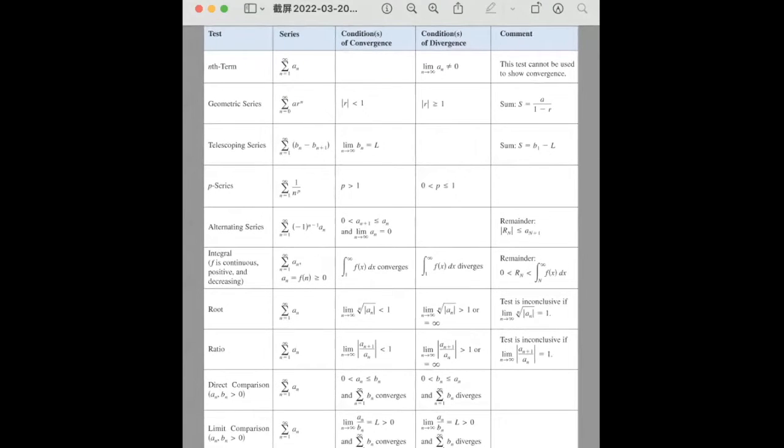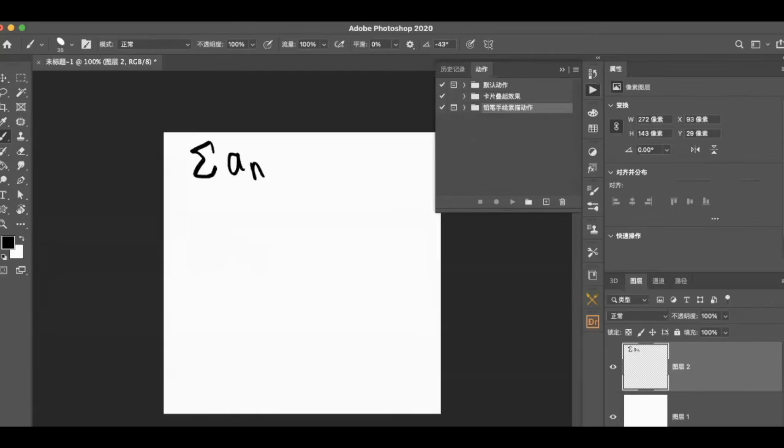So for the ratio test, this sign represents adding numbers in the middle together. Normally it will start with some sort of n, and then you have some sort of equation that you can plug the n into, and then you need to add them all together. I think when you come to this video, you probably already know this from your pre-calculus class.